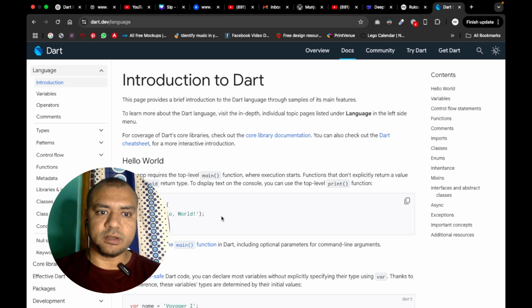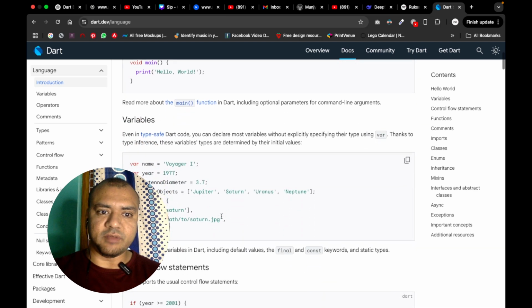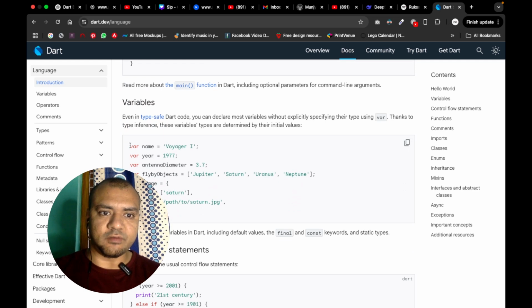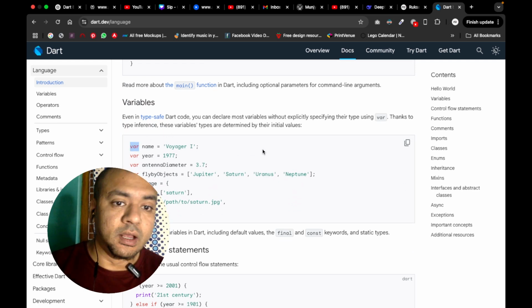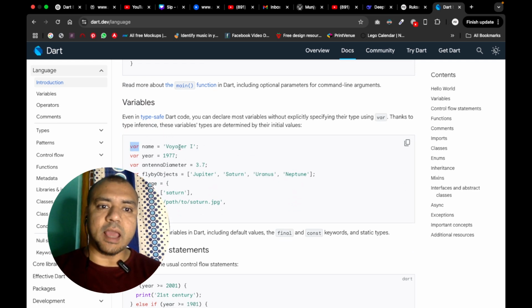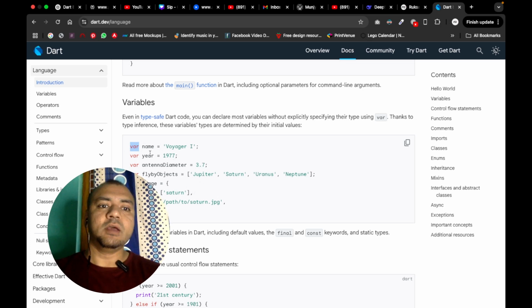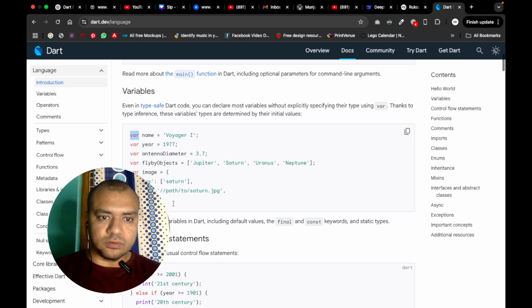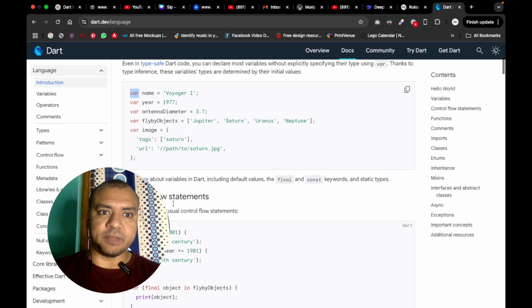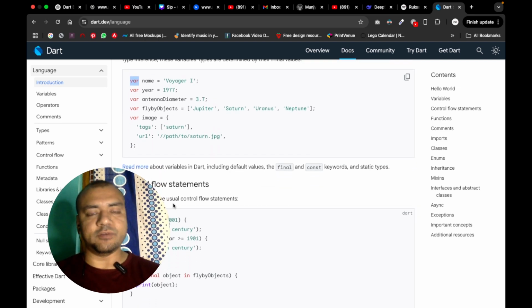hello world statement. We also learned about a lot of variables, but this is a var keyword. It's a generic type. It means you can assign any kind of value to it, like an integer or a string or a list. So all types of variables can be assigned to a generic type var variable. We use this kind of stuff when we don't know what kind of data we will be dealing with. In that case, we can use var. It would solve the problem of accepting any kind of data type you would be receiving.